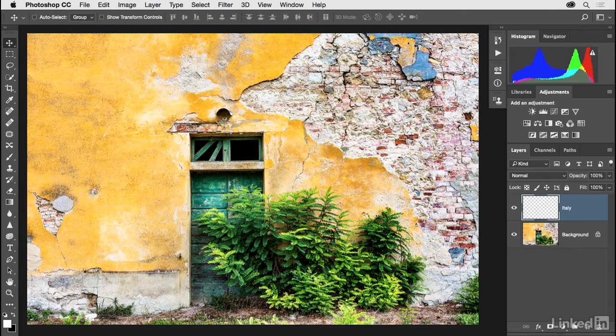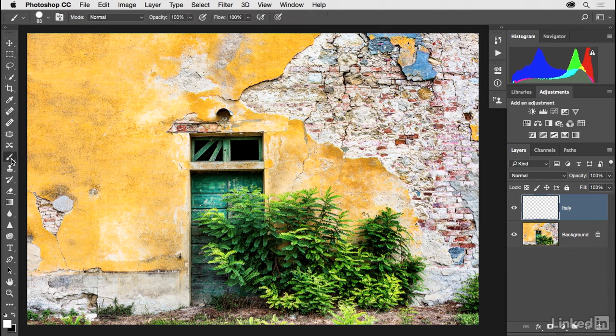All right, well, currently the layer Italy has nothing in it. If we want to add something, we have a number of options. And just to keep the demo simple, what we're going to do is paint something on this layer. It won't look good, but it will be great in regards to helping us learn how all of this works.